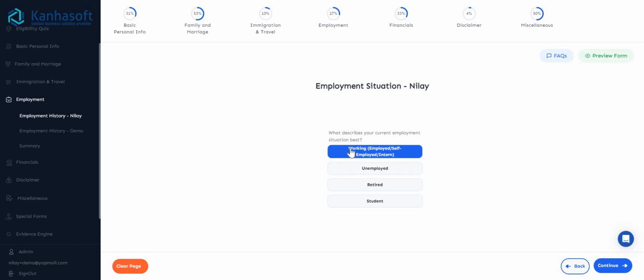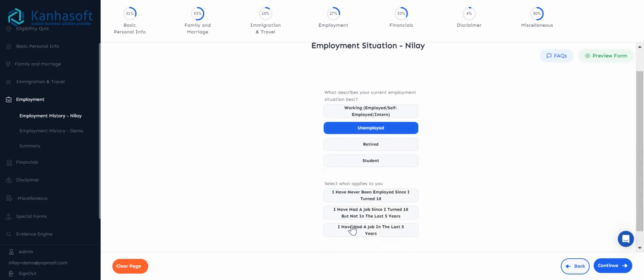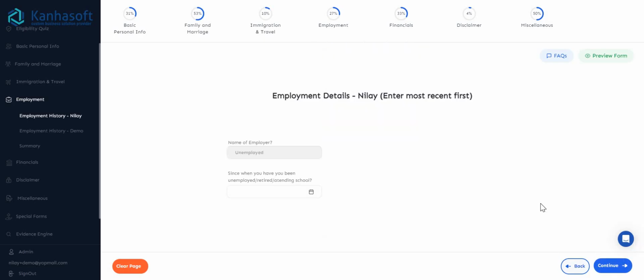So for example, if I'm clicking on working, there are no other options open. If I'm clicking on unemployed, there are three options that are dependent on this particular selection, from where I need to answer the questions. So similarly, you can keep clicking on continue, and the next question will be shown to users.